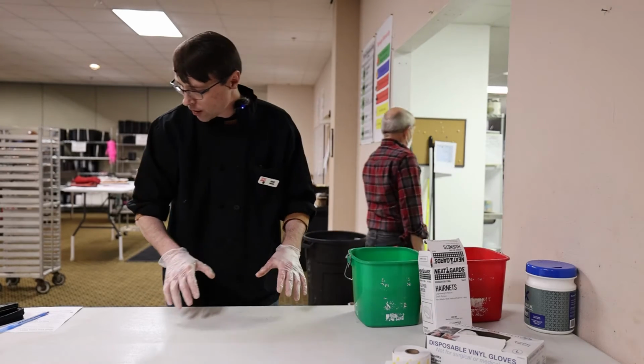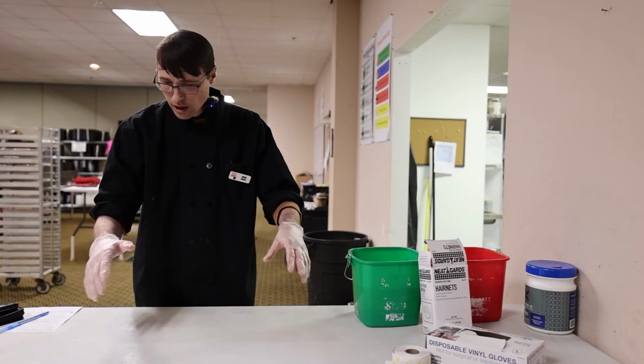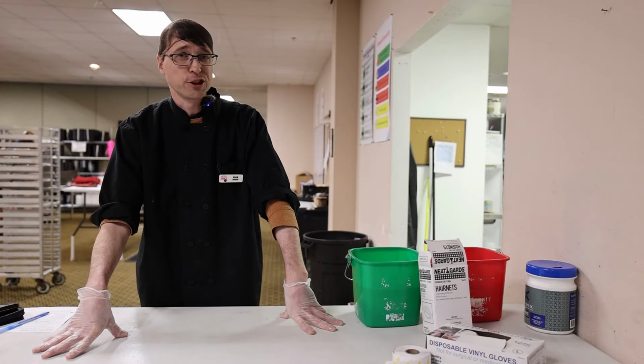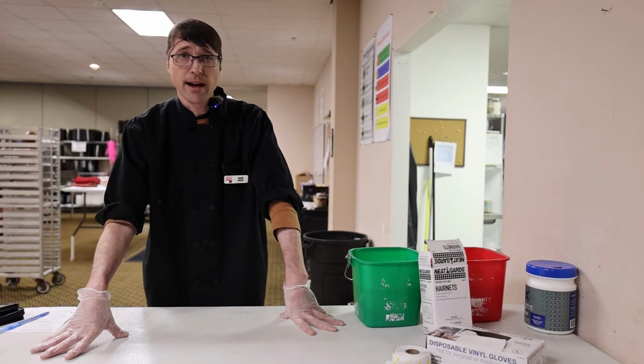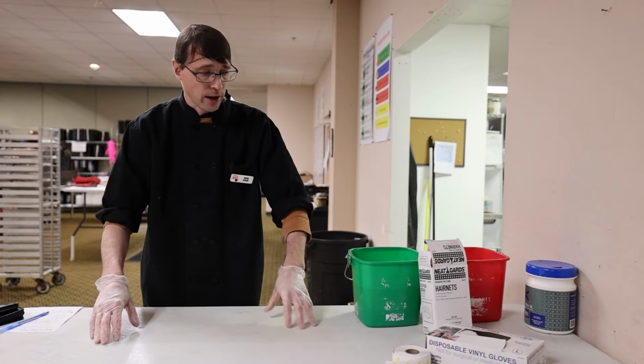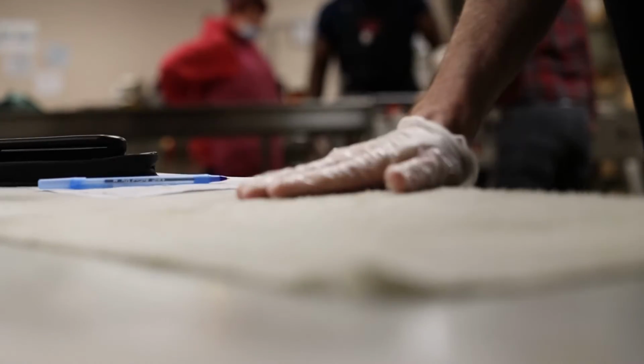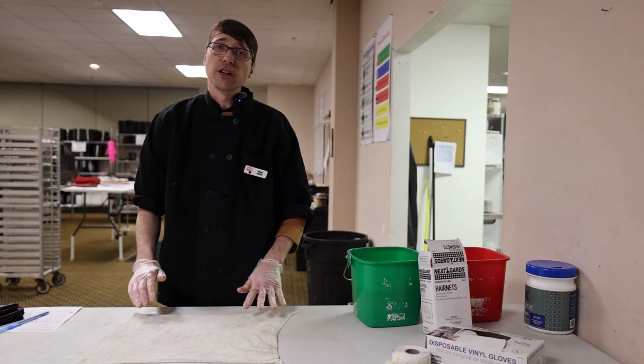Okay, so now we've got our station pretty much ready to go. We've got our hairnets on, we've got our gloves. We now would want to set up our station to perform our task. So if that is entailing a cutting board, we want to get our cutting board out. We'd also want to get a towel underneath it so it doesn't move around on us. And then we'd want to get our knife and maybe a change of gloves and a side towel.